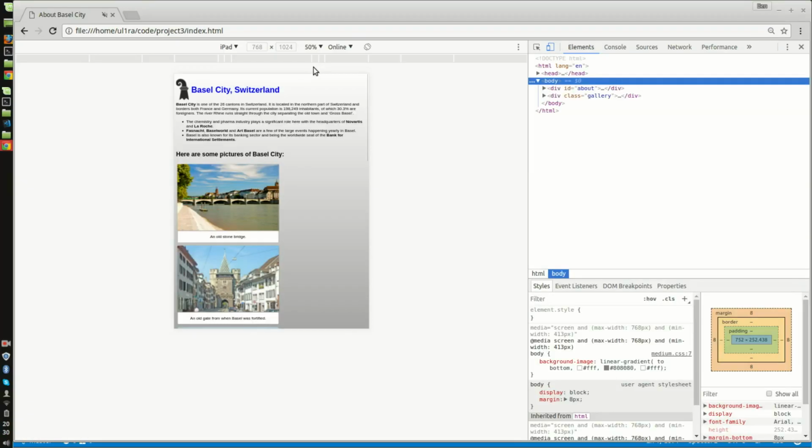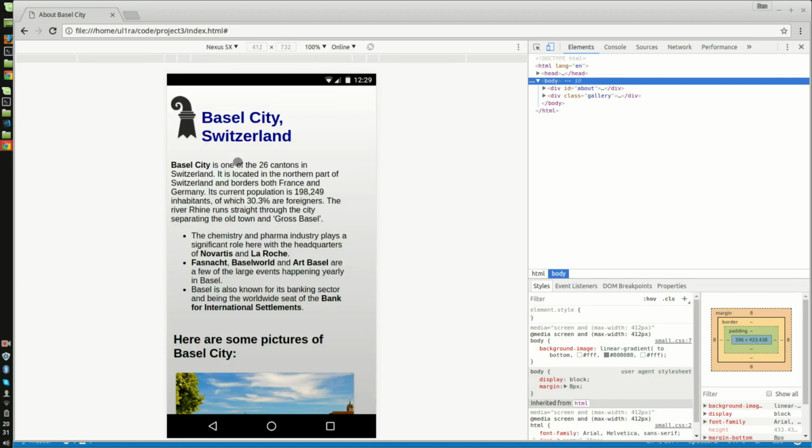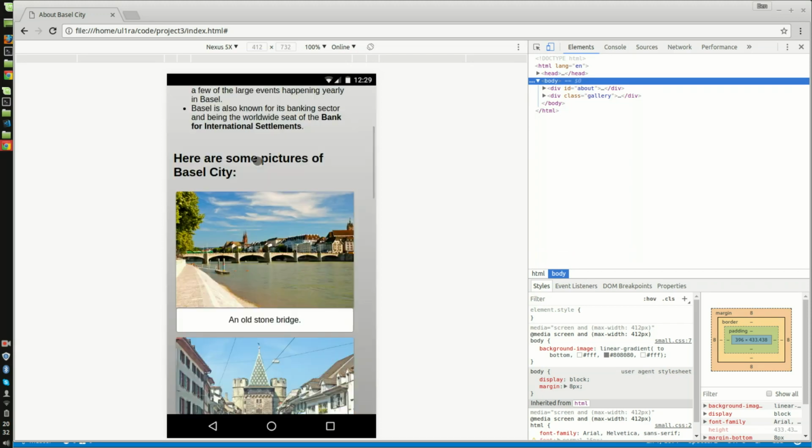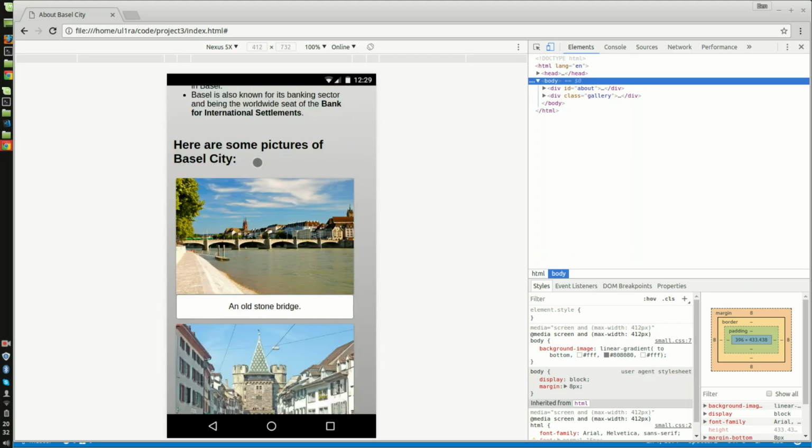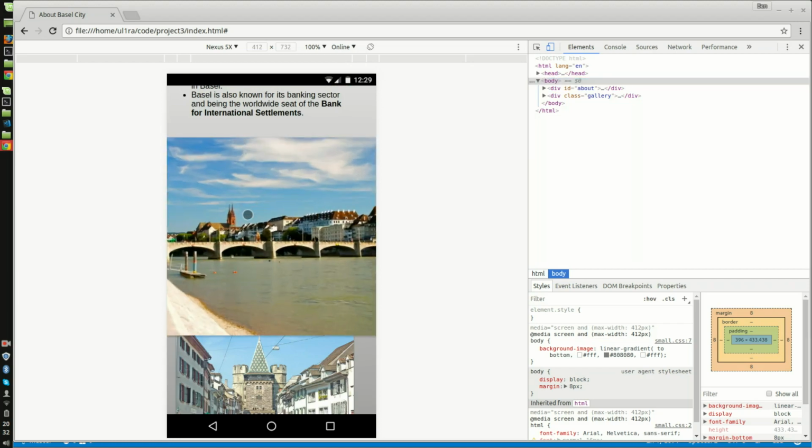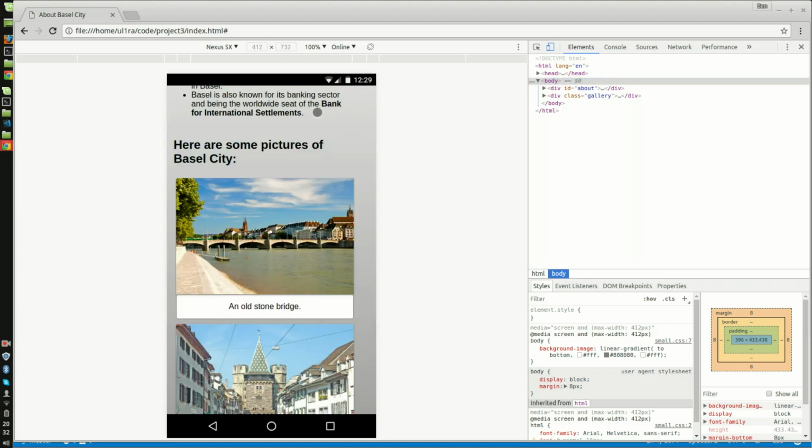So I'm going to hit F12 for the console, and here you go. All right, here on the console, this is the Nexus 5X, and you can see there's no wiggling to the left to the right, so it's just up and down. And just to show that there is a change in responsiveness, I've added a different color to the title, which is a dark blue. As you can see, everything fits in there one after another, and the pictures are still responsive. So that's really cool.